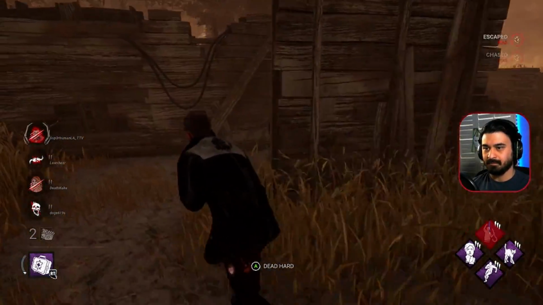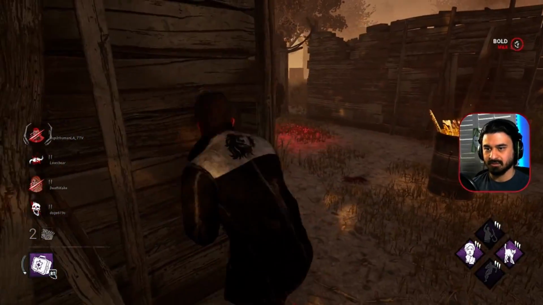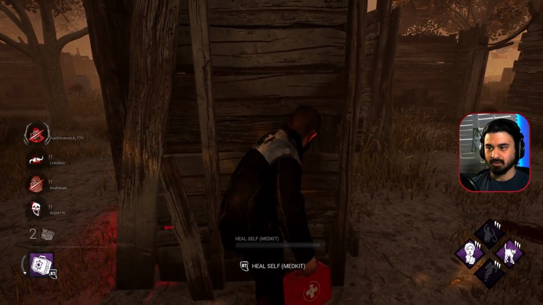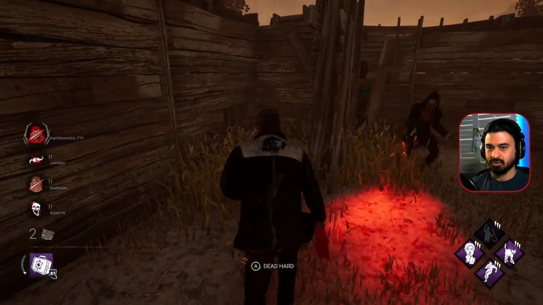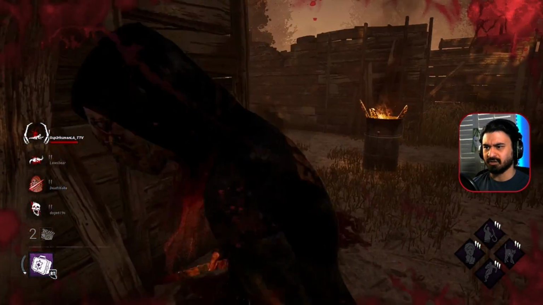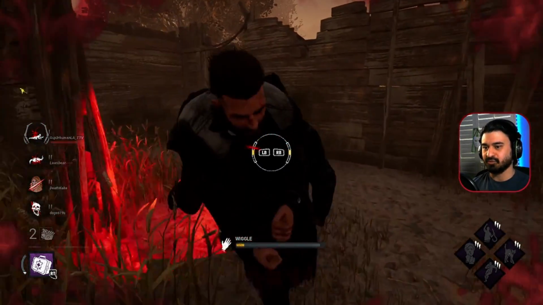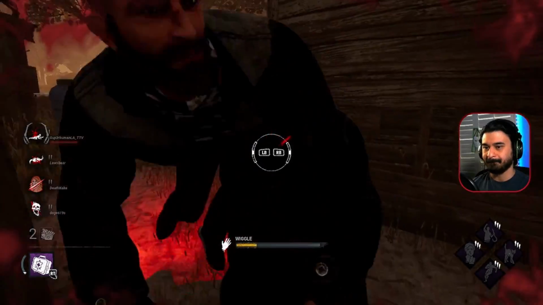Alright, I need a window or something. Okay, there's a window right here. Nice. So what I could do is... Come on. Okay, she's gonna come back around. She might double back. Good double back. Good work. Ooh. She mind game us. She played that pretty well. I'm not gonna lie.